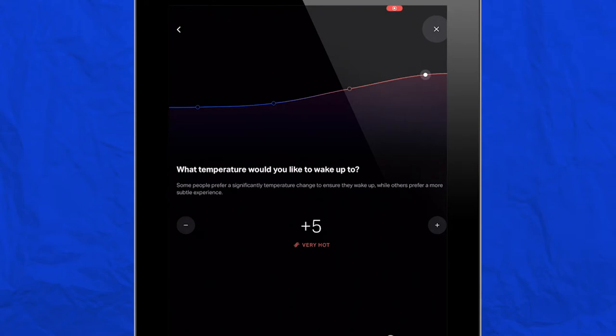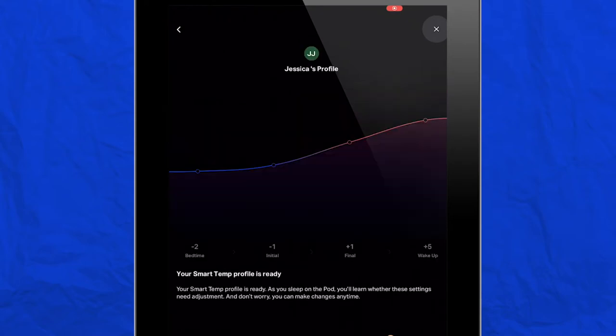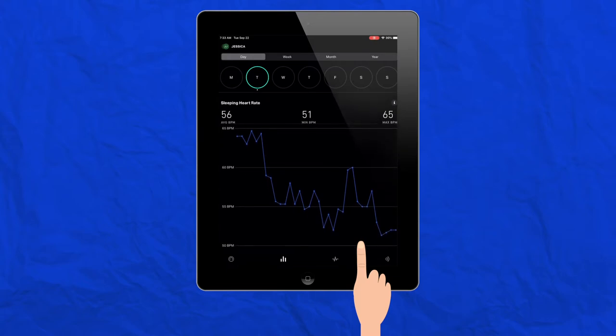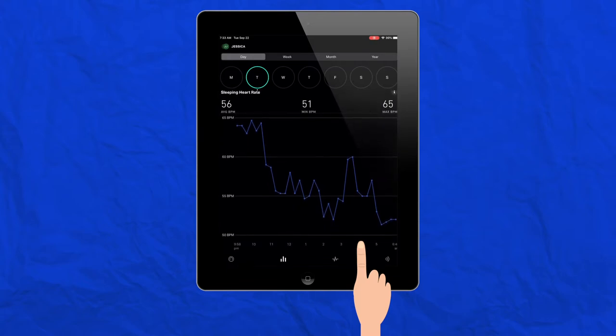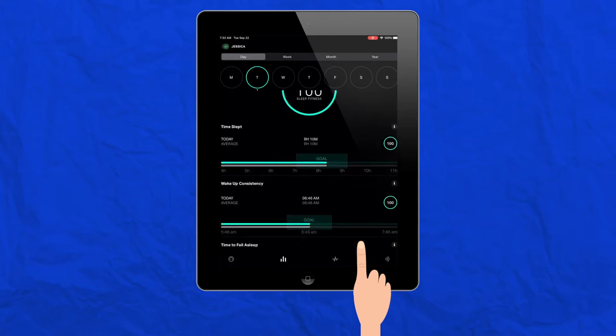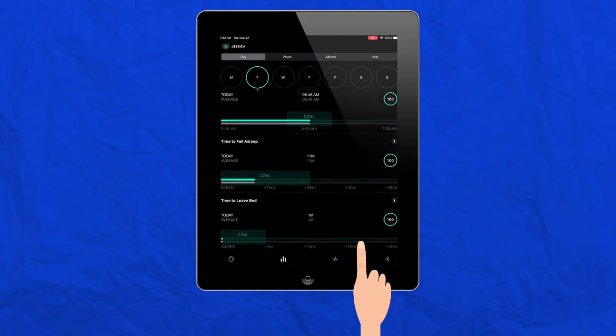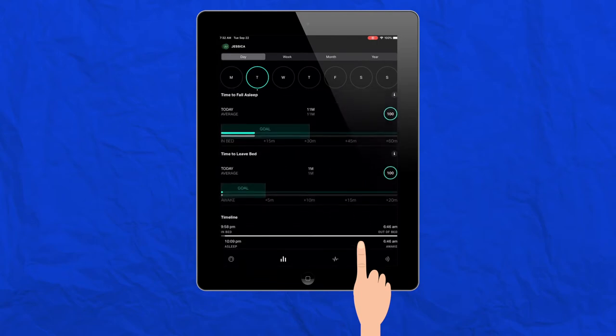This provides a seamless, natural wake-up that won't disturb your sleep partner. Now, considering the times we find ourselves in, the constant heart rate variability monitoring feature of the 8Pod can help you track your overall health. When significant drops in this metric are recorded, this could indicate the onset of illness or fatigue. Other helpful biometric data captured includes resting heart rate, respiratory rate, sleep stages, and total time spent sleeping.